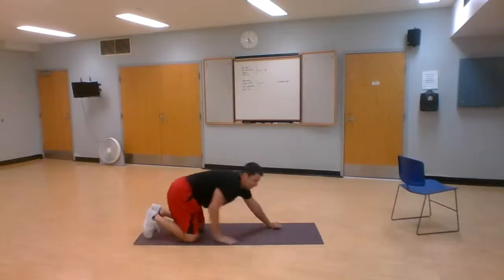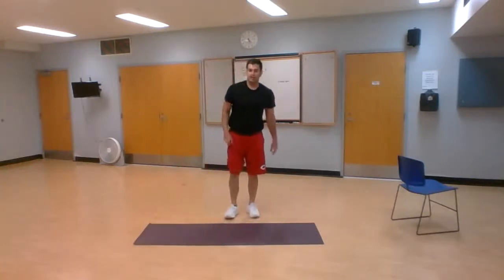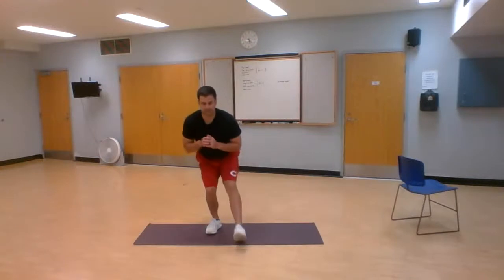Good. Bring it back up. We got our star squat. Other leg this time. 30 seconds. Ready? Go. So we're down. Now the other leg is doing the dancing.